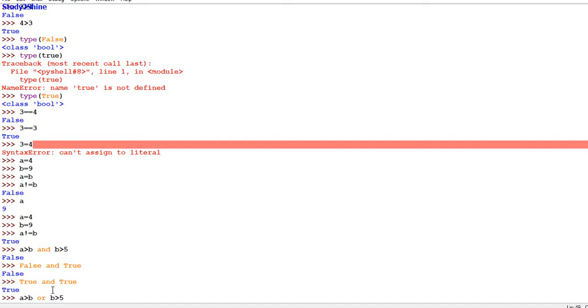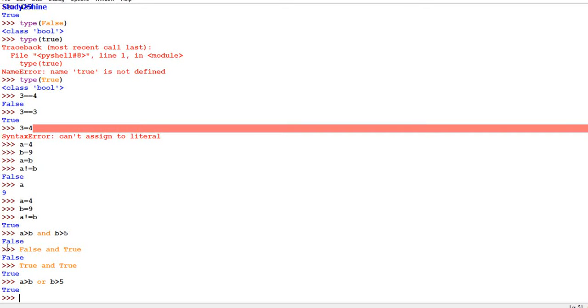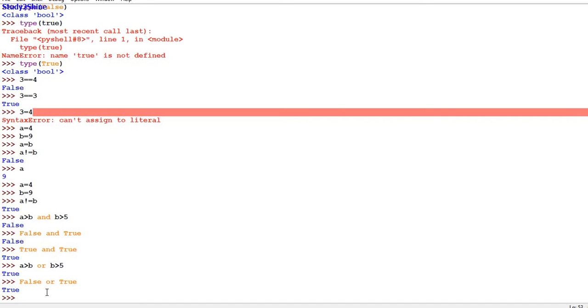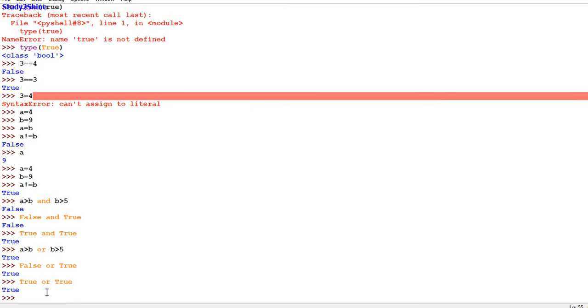So now when I press enter for the same conditions, I get true for or, because A is greater than B was false, but B is greater than 5 was true. So when we say false or true, the answer is true. When we say true or true, the answer is again true.